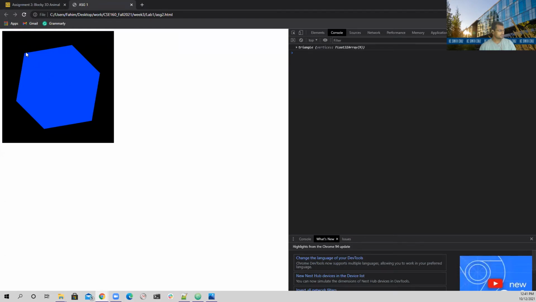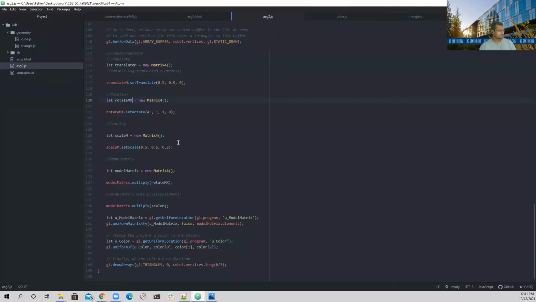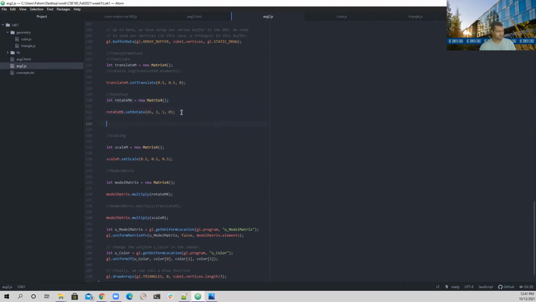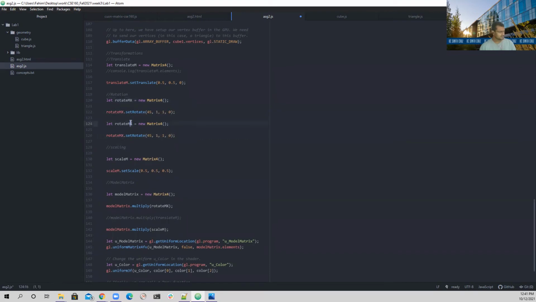And even though the sides of the cube are not clearly visible, we sort of see how a rotated cube would look like. I want to do it in a better way so that we can have separate rotation angles for separate axes. So I'm going to copy the thing from here, and then I'm going to have another rotation matrix called rotation my. This will only apply for x-axis. This will only apply for y-axis. And let's rotate maybe 60 degrees around y.